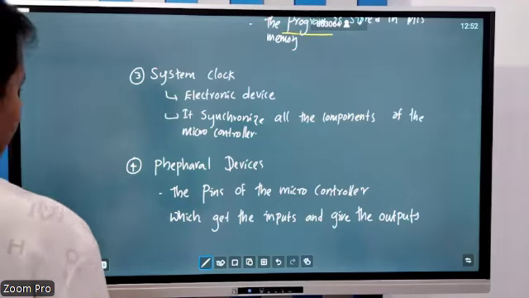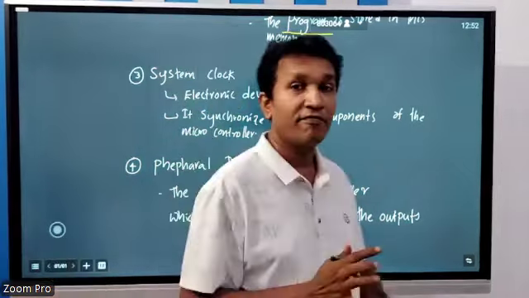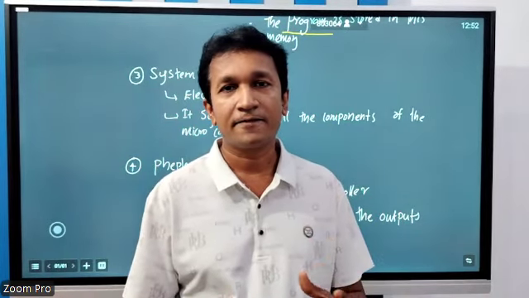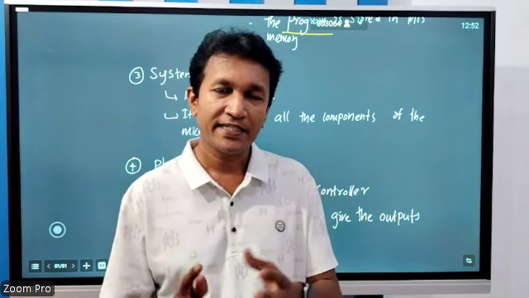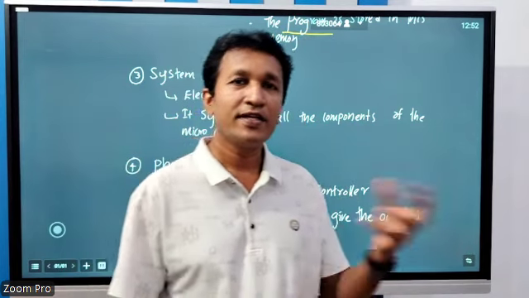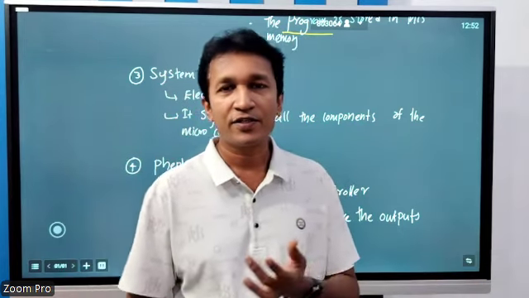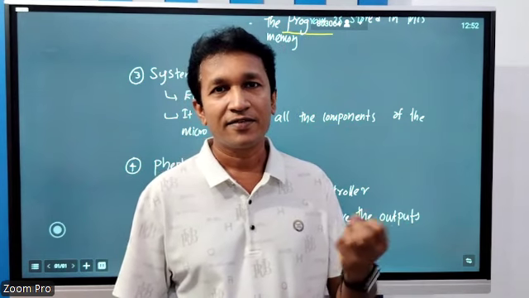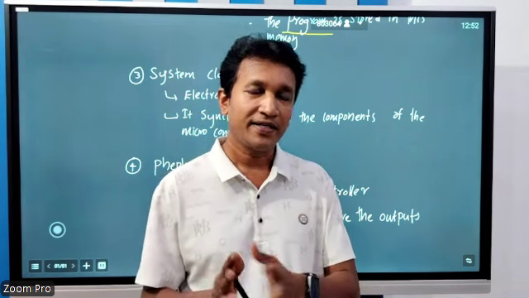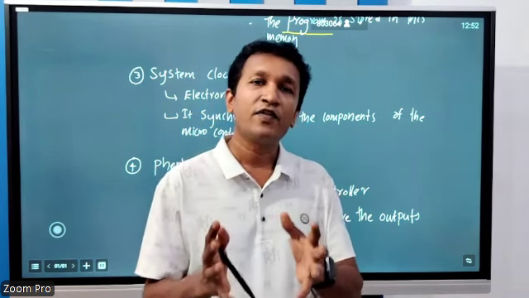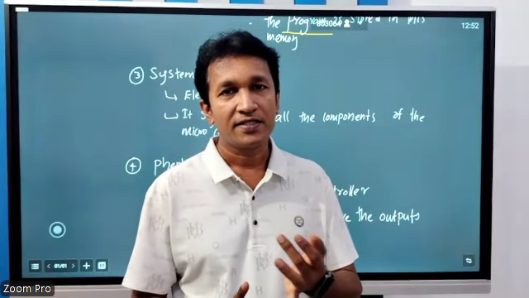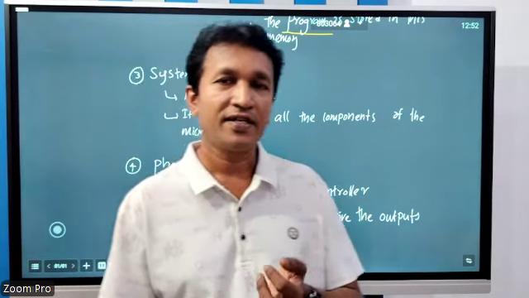Okay, we know what a microcontroller is and what its main process is: get the input, process those inputs and give the expected output. How does the microcontroller get the inputs? Mostly from the sensors. And we know the main components of the microcontroller: the central processing unit, and memory.